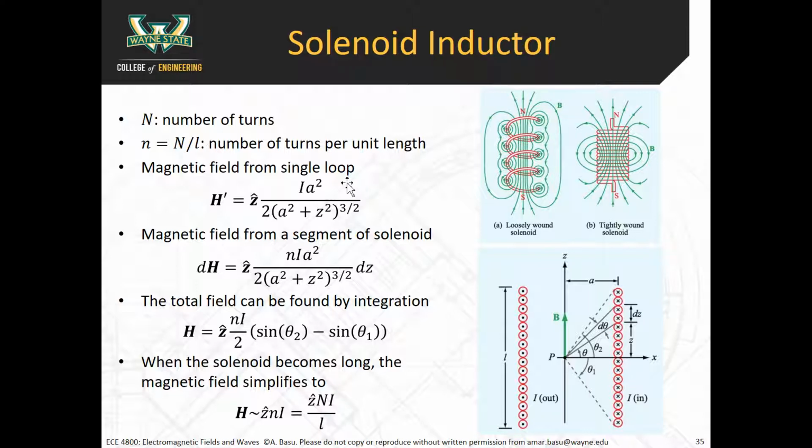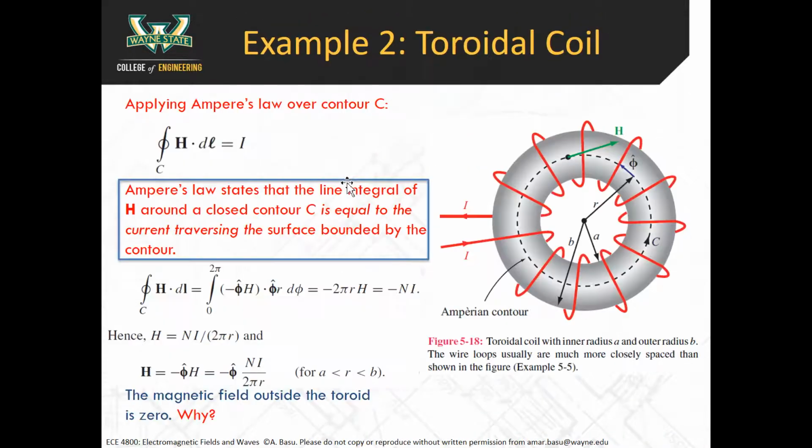Getting back to the problem now, this is a toroidal coil, okay? So it's like we took that solenoid, that coiled wire, and we just wrapped it around into a donut. So I want everyone to apply the right-hand rule here, and think about what direction the current is going to flow. Clockwise.